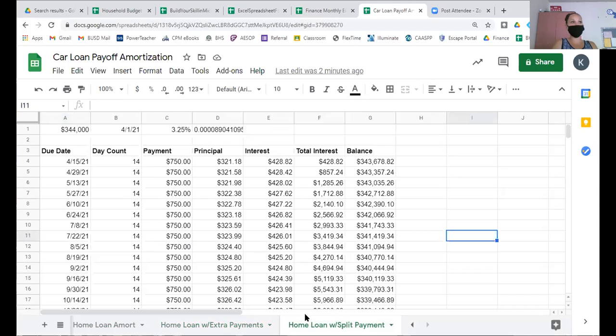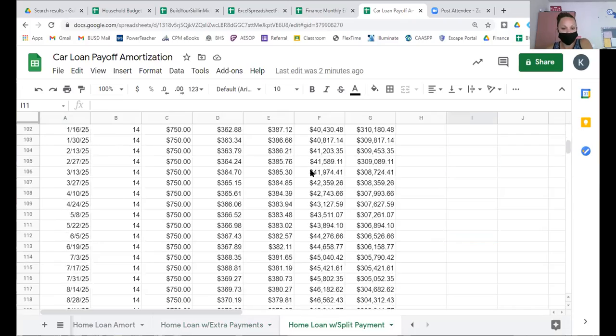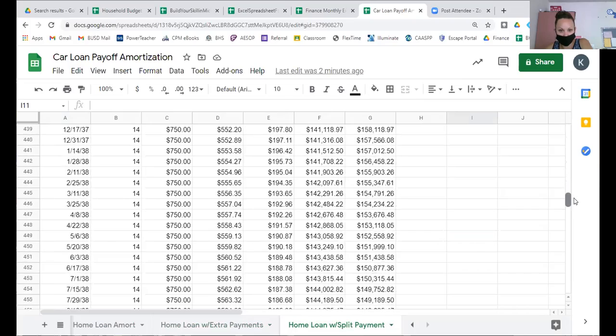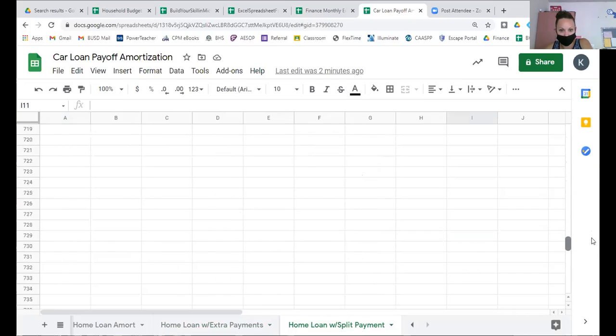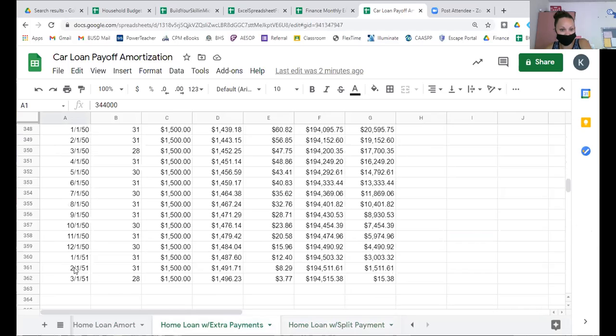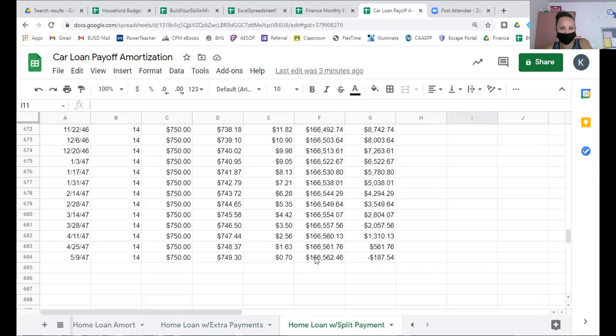And a lot of people get paid every 2 weeks. And so this is a good way, instead of having one of your paychecks go all towards your mortgage, by doing it this way, you pay an extra payment a year. And you pay it off in May 2047 versus March of 2051. 194,000 in interest, 166,000 in interest.